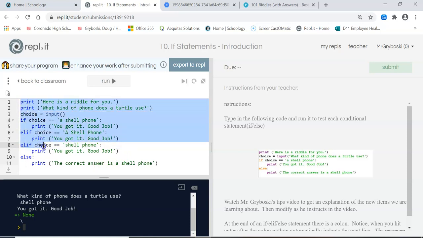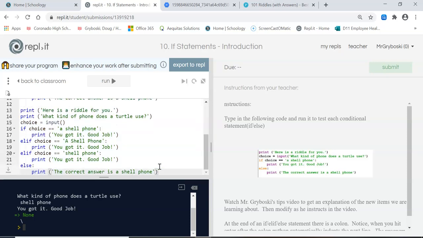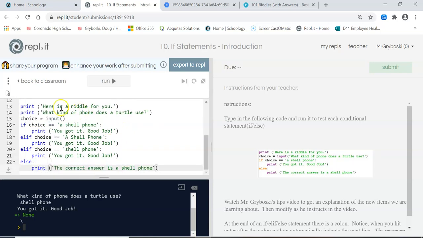Now, make it easy on yourself. Check this out. Copy. Your job is to have 3 riddles all working. So here's my first riddle. I scroll down. And I'll say here's another, and then I change it.